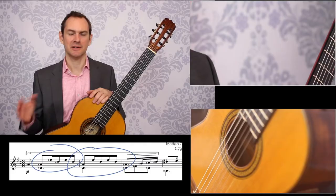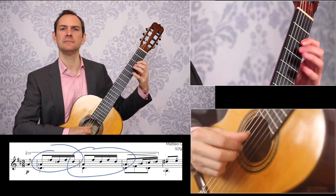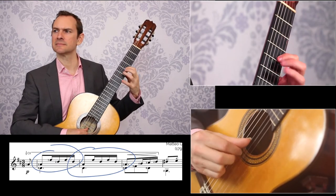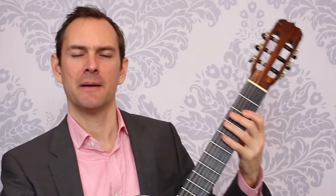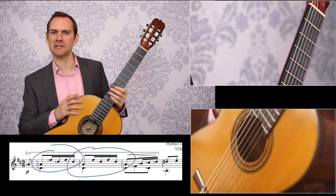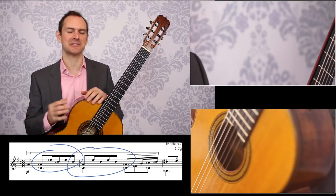The main point here is: whatever it is you're doing, if you find a tricky spot — we used an arpeggio, a right hand pattern for this — but it could also be a scale pattern. Whatever it happens to be, make an exercise of it. Move it up and down the fretboard, go between your chords if you want to. Whatever you can do to use your pieces of music as exercises.